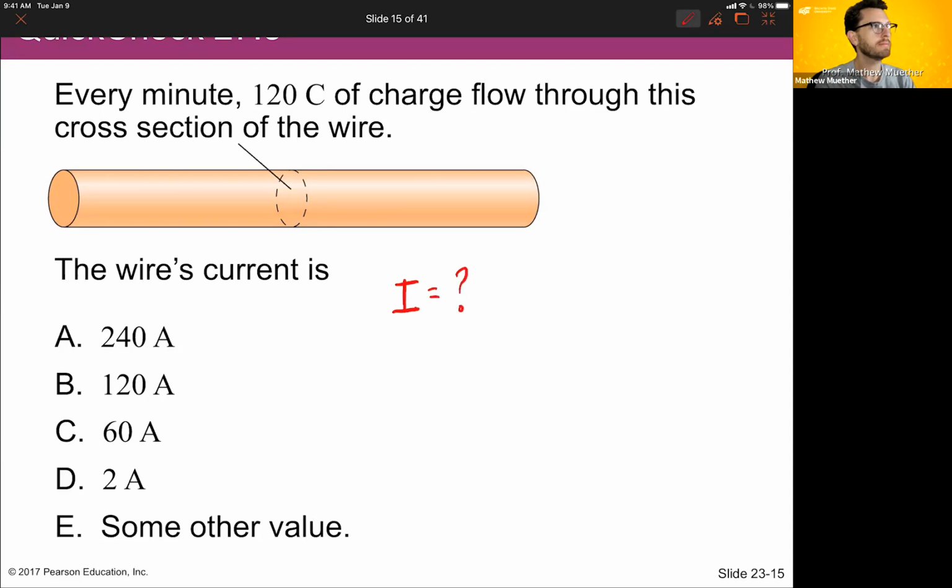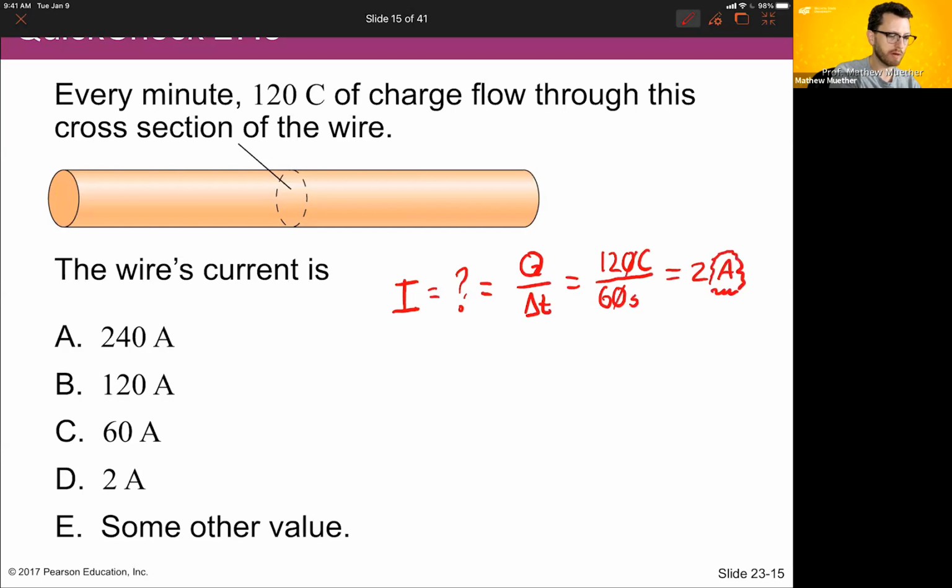D. Okay. Remember, our definition for current is charge that flows past that cross-sectional area in a fixed amount of time. Well, we said we look for 60 seconds, 1 minute, and we saw 120 coulombs of charge flow through this wire. So that gives me something that's like 2 amps. So amps are our units of current. What is an amp? An amp is a coulomb per second. It tells us the amount of charge that flows by some area in a given second. That collection of standard units we call an amp, or an ampere.